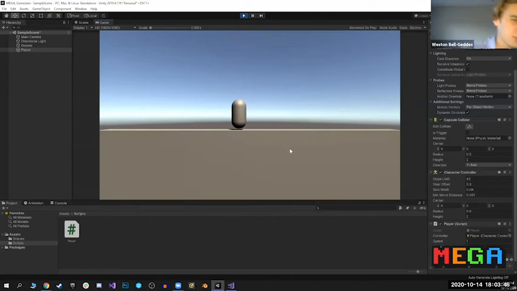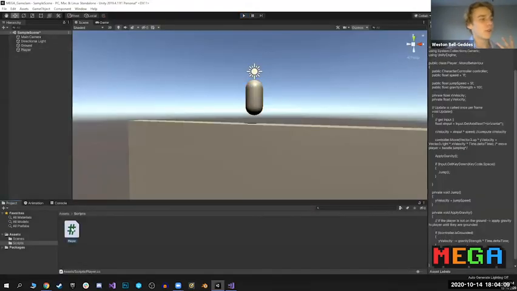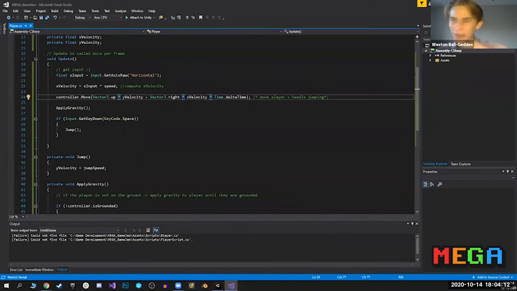So if we give him a speed of 4, a jump speed of like 0.5, and a gravity strength of like 5, let's see how that feels. That feels pretty nifty. Like I said, he has a couple jumps. We've almost made Flappy Bird here. That's kind of nifty. Okay, so let's go ahead and fix that because we don't want a double jump. We could, but I don't want it right now.